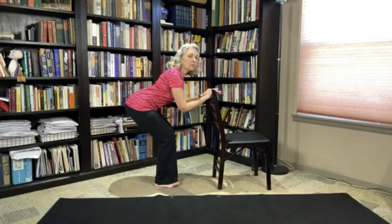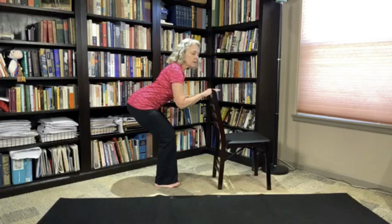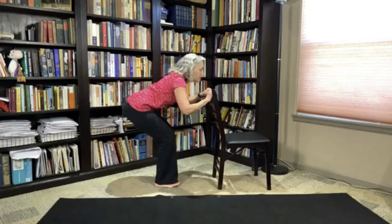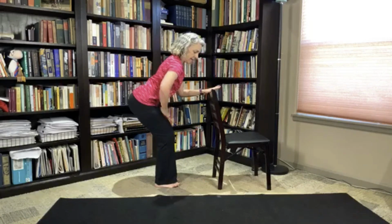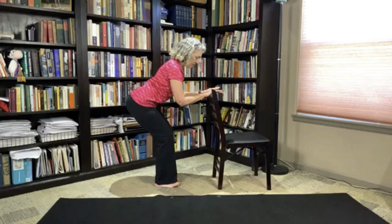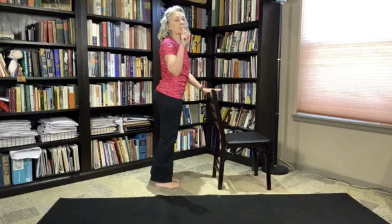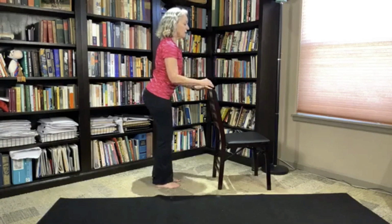I don't care how low you go, it makes no difference to me. Your heart needs to stay lifted. I also see this occasionally where people just fold in on themselves. That's not a chair pose either, okay? So you're really activating your quadriceps. Pull that belly button to the spine. Make sure your core is engaged. We're breathing into it. We're going to come up and take a little break. We're going to do that one more time, okay? We got this. One more time. Here we go. Shoot your hips back.